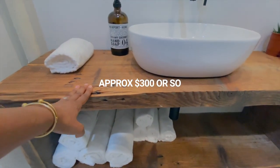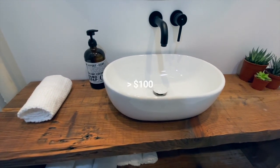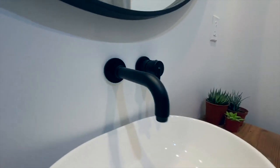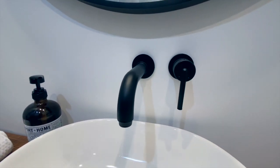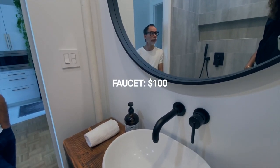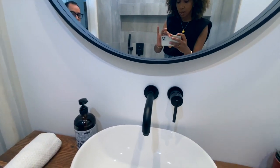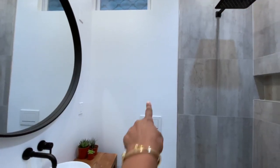I'll put the wood cost on the screen because I can't remember exactly. This sink was under $100 to get. This was a budget bathroom — $100 sink, $100 mirror, reclaimed wood, and the faucet. The tap is a Delta faucet — you don't want to go cheap when it comes to plumbing. That was a little over $100 for the Delta faucet. We went with a single faucet rather than separate hot and cold, since doing two separate sides would cost more visually and practically.